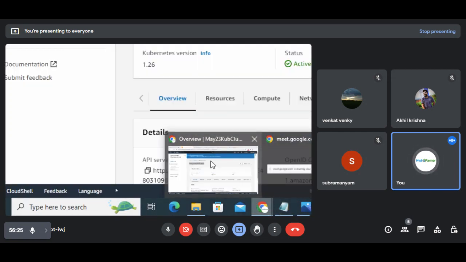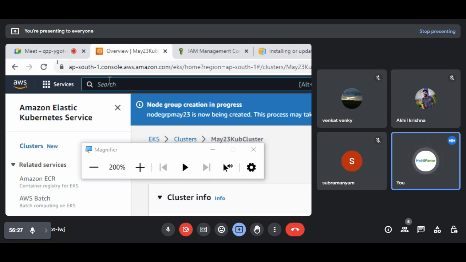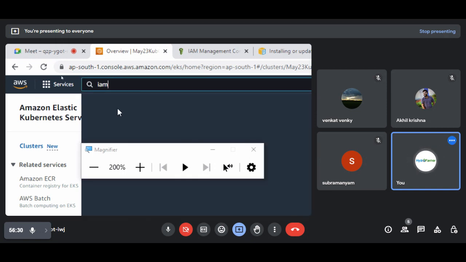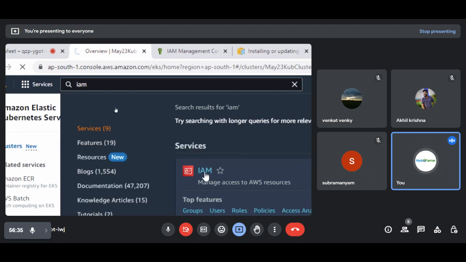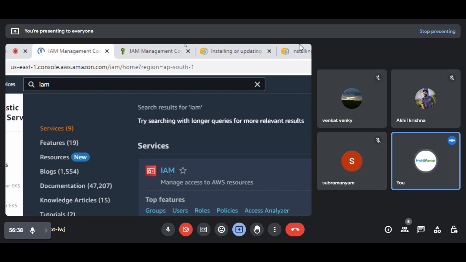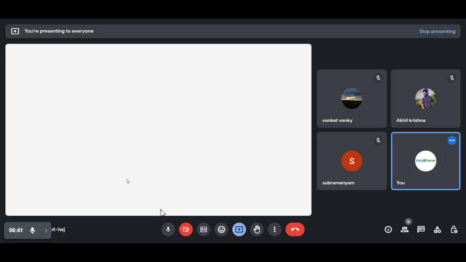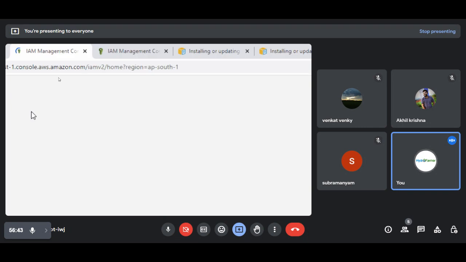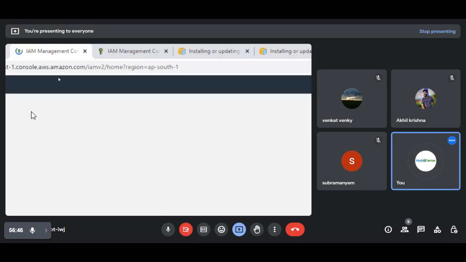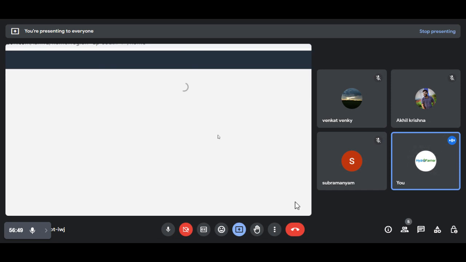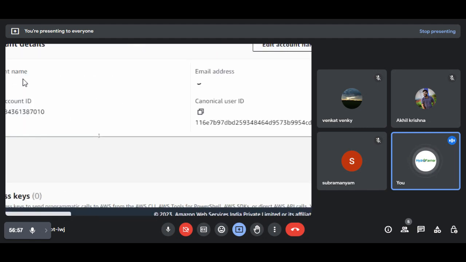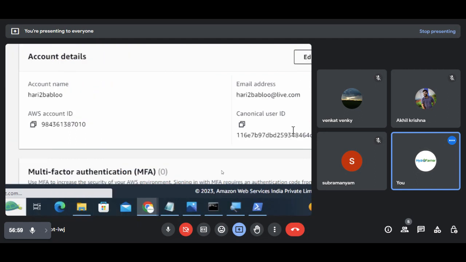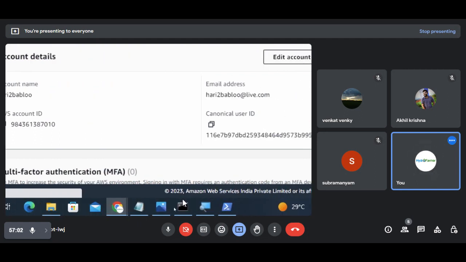To get this access key ID, just go to IAM. Inside IAM, go to my quick links, my security credentials, and click on this. I'll just remove this zoom once.